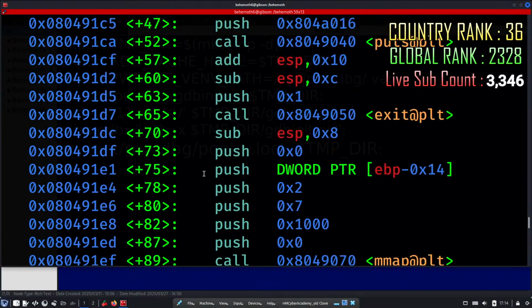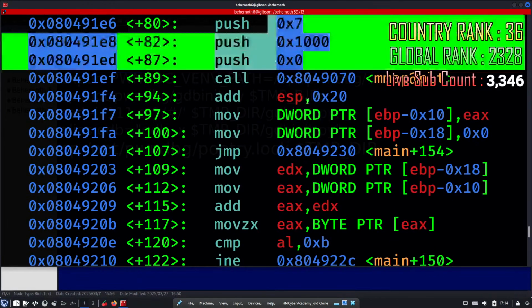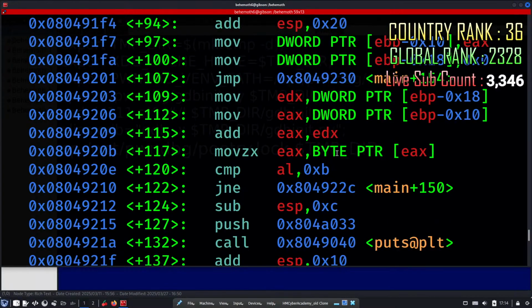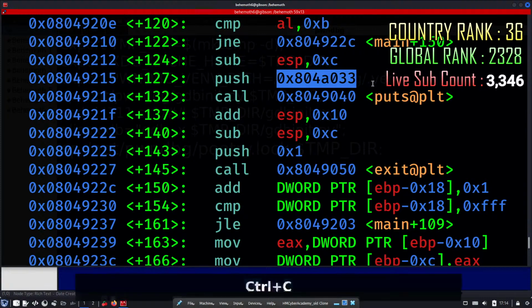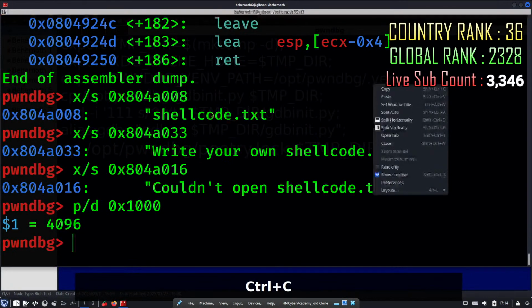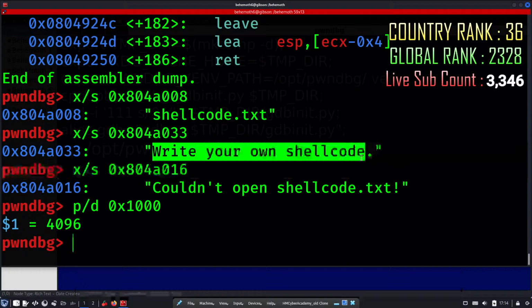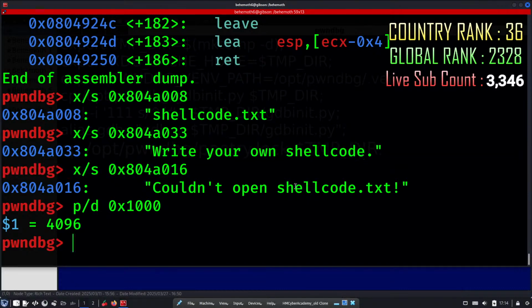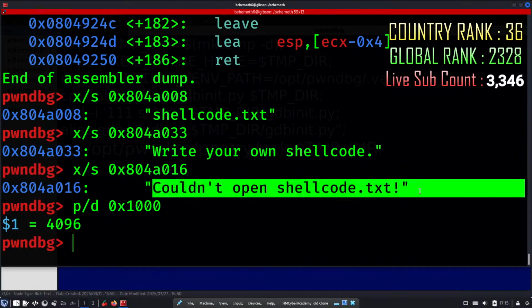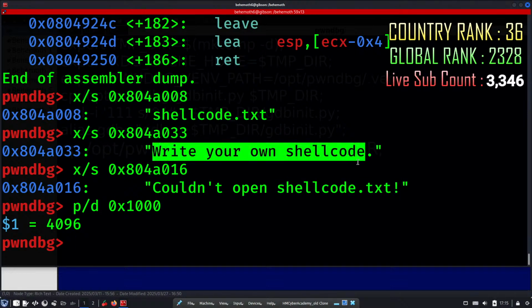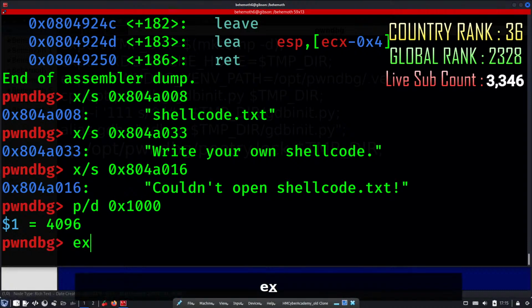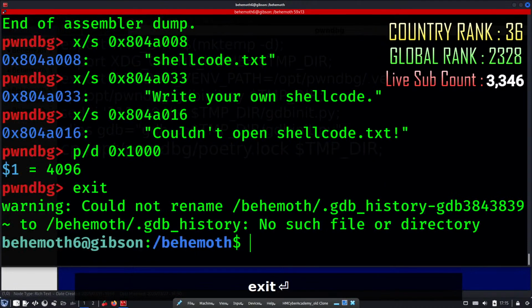But that should be enough. So don't worry about this. Let's see what we have here. We have one more puts function. I think this is the same thing, and it says write your own shellcode. Hmm. So if we try to use some existing shellcode, it should return with write your own shellcode. So let's try to analyze that.